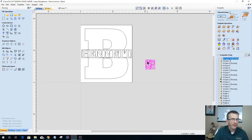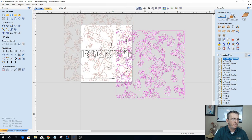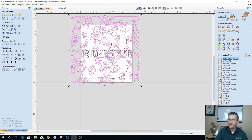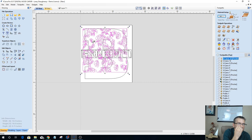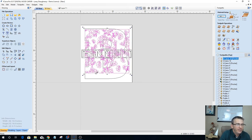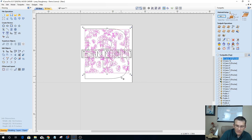Now, once again, I'm going to size this pattern up. I have a choice. I can size it up to where the floral is basically the size of my board and fill it in that way, so I just have some general design going through it. Or I could make it smaller and seam two pieces together, because it is a seamless pattern. I like working with seamless patterns. In this case, I think I'm going with a seam.